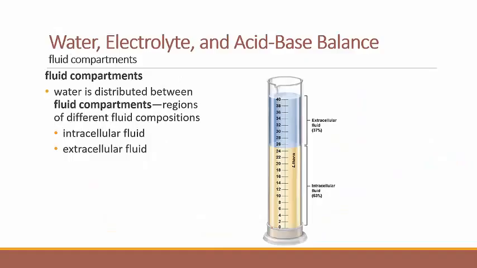Okay, so getting to that idea then, we talk about the body as having fluid compartments, so regions that are separated by membranes that have different fluid compositions. And so we can talk about intracellular fluid. That is by far the bulk of the fluids that we find in our body. About 63%, almost two thirds of body fluids are intracellular, that is, within or inside of a cell, while the other 37% is all extracellular fluid.